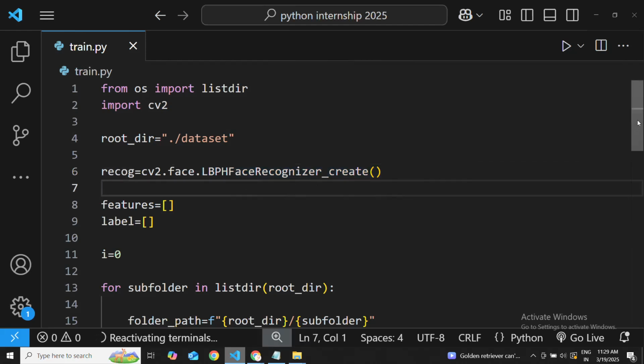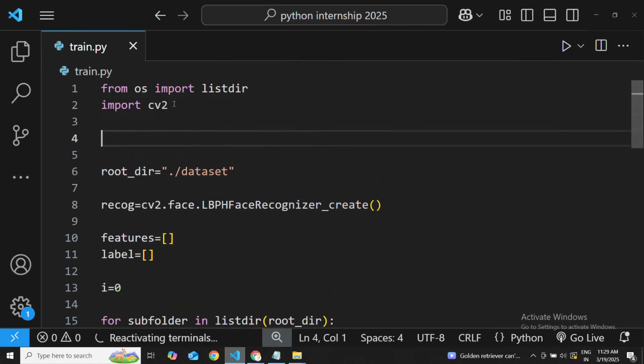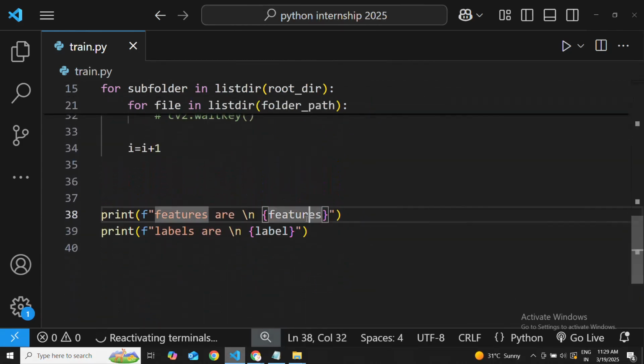Now there is one more rule which says you need to use numpy. What is numpy? It is a module, we will explore it, no problem. For now just remember numpy stands for numerical Python, and I am giving the alias name np. Right now we have features and labels.